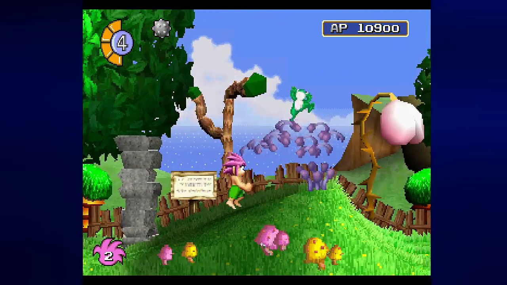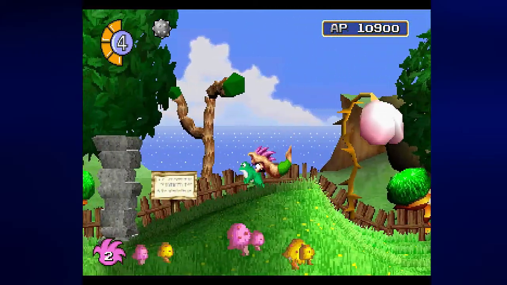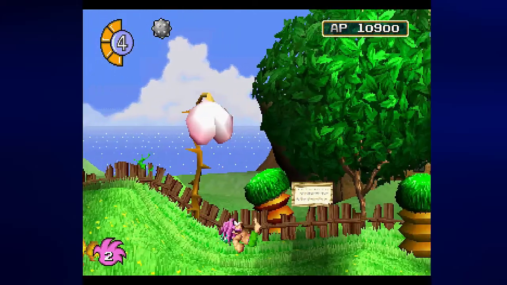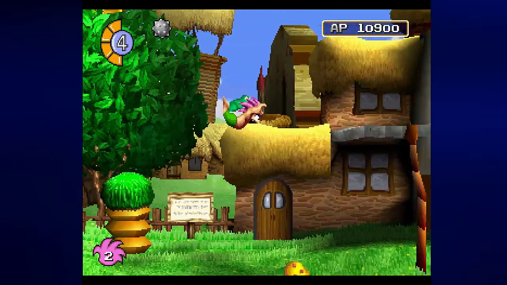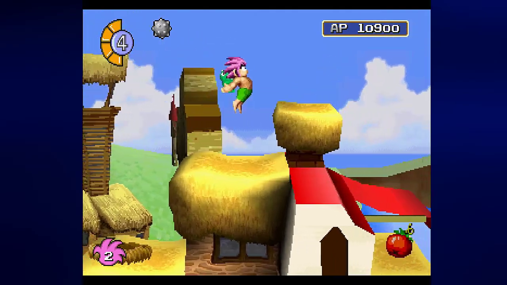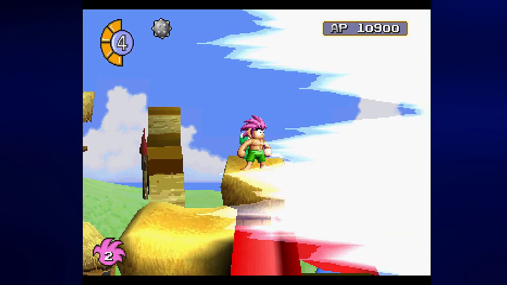For now, let's go ahead and... I guess we can get the frog back this way. Okay. So, jump on the frog to catch him. Jump a second time. Then jump a third time to throw. Or in this case, put the frog in your pocket. And the fog's back. Now it's time to learn how to use items.